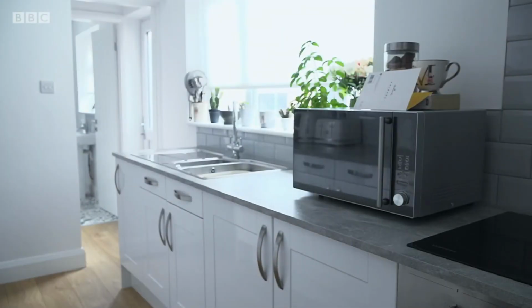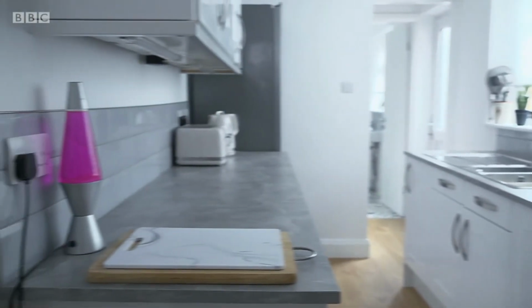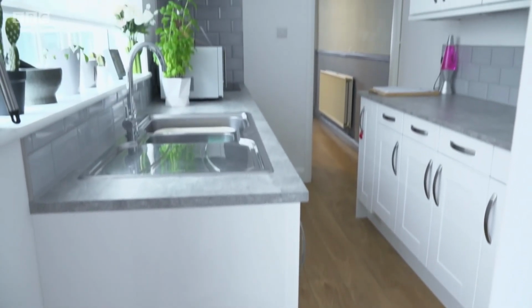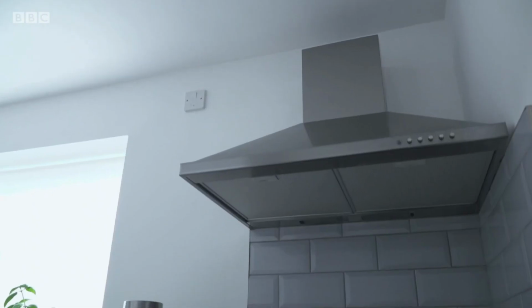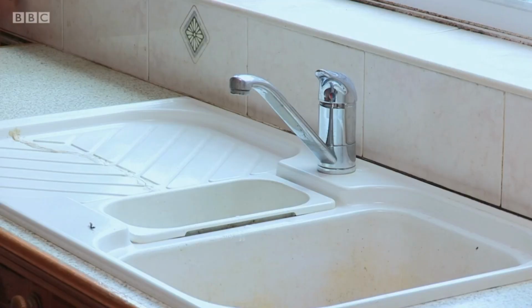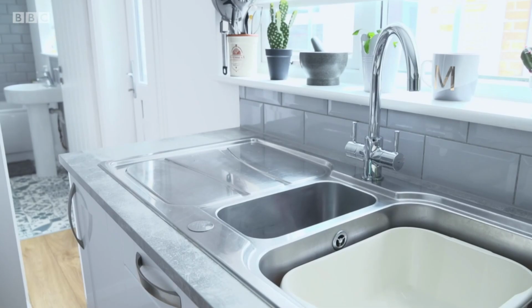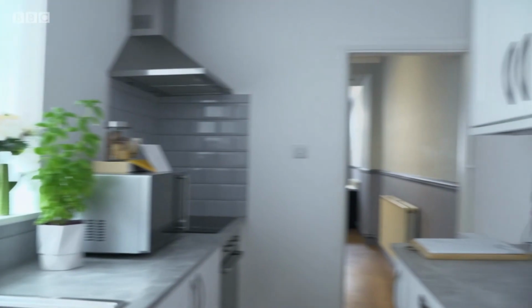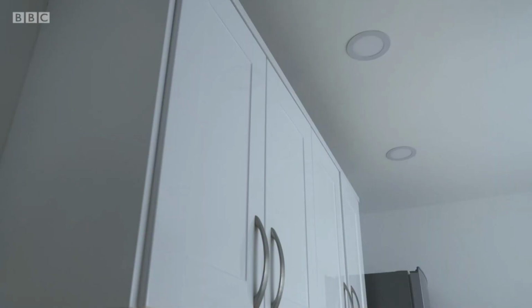And just how much do you think they spent on the kitchen? A few £1,000s maybe? Well, the answer might surprise you. So we spent £200 for all the kitchen units, the sink, the hob and the oven. And then we paid a bit extra for brand new tiles, a really nice worktop, and it's come together nicely, 'cause it's all in the value. Alexandra really does know how to pick up a bargain. The whole kitchen cost £800 and you wouldn't know it.